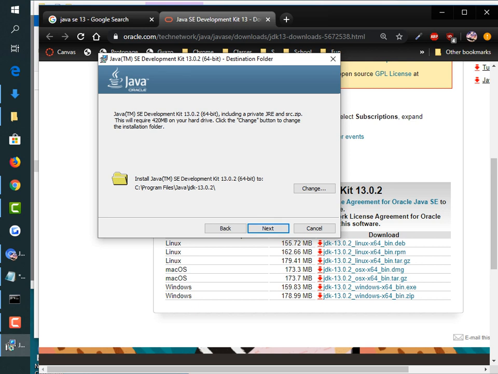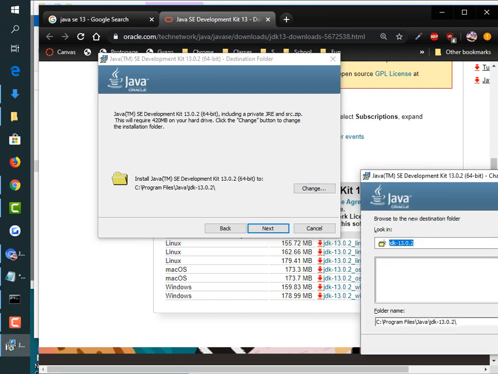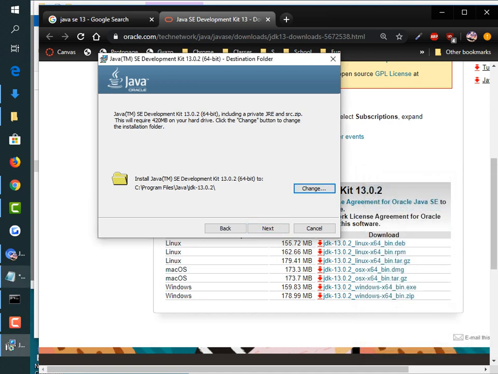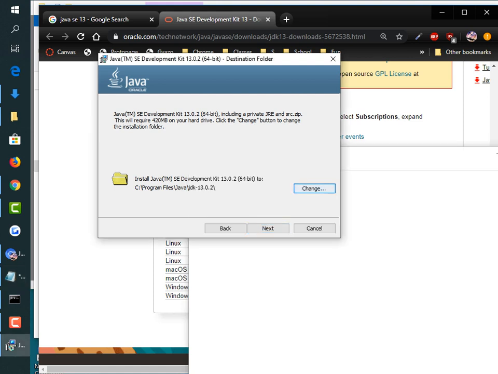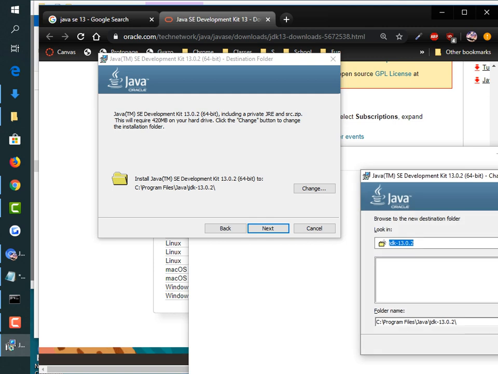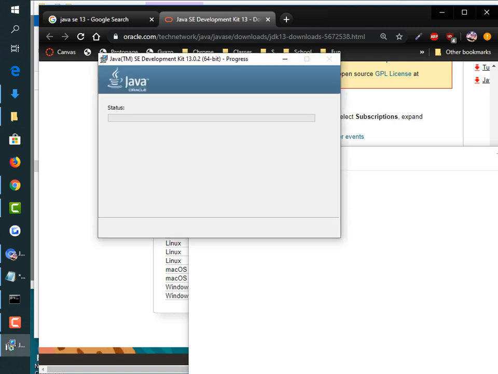Take careful note of this path. Right there. Take a real careful note of this path. You can even copy that path if you wanted to, because you're going to need it later. I could paste that into Notepad or something like that, because I'm definitely going to need it later. So I'm just going to highlight that and Control-C it. Go to Notepad, paste it for later. Alright, but I'm not going to change it. I'm going to leave it alone. I just need to know it. Alright, so I'm going to go next, and I'm going to pause the recorder. No reason for you to watch this.